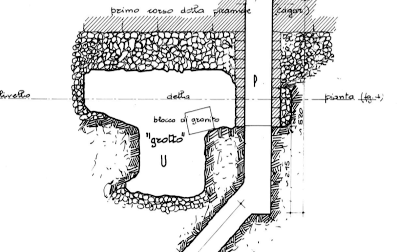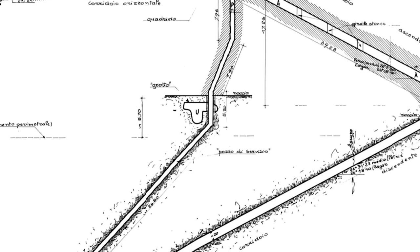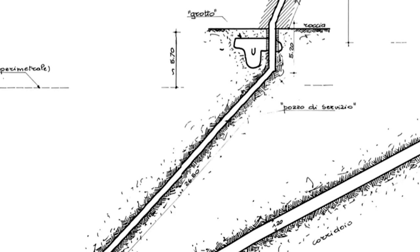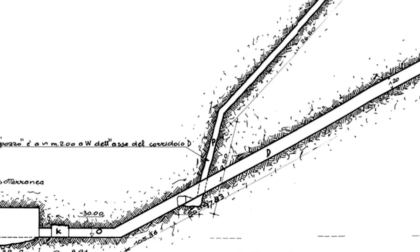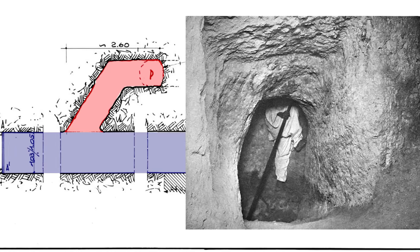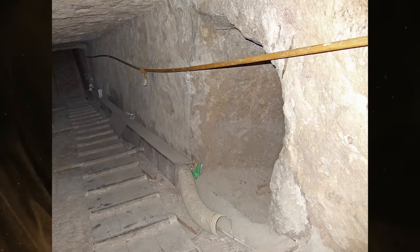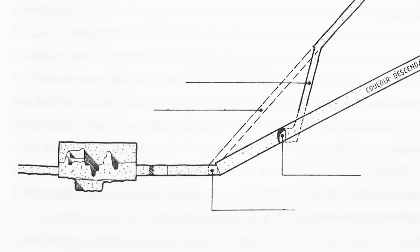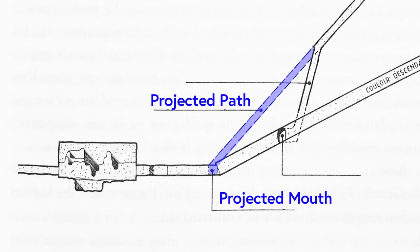Two meters below the grotto masonry, the well shaft once again bends horizontally to the south, this time at an even gentler slope — I can only estimate its angle from available diagrams at about 40 degrees less than vertical. After traveling another 26.5 meters down into the south, the shaft then steepens its angle once again to be only 15 degrees less than vertical, and continues downward for a final 9.5 meters to its lowest depth. The lowest point of the well shaft is slightly deeper than the adjacent descending corridor, and it travels slightly upward and about 2 meters horizontally to the southeast to intersect the corridor. The lower mouth of the well shaft is smaller than the corridor itself and was originally well squared with sides measuring 79 centimeters.